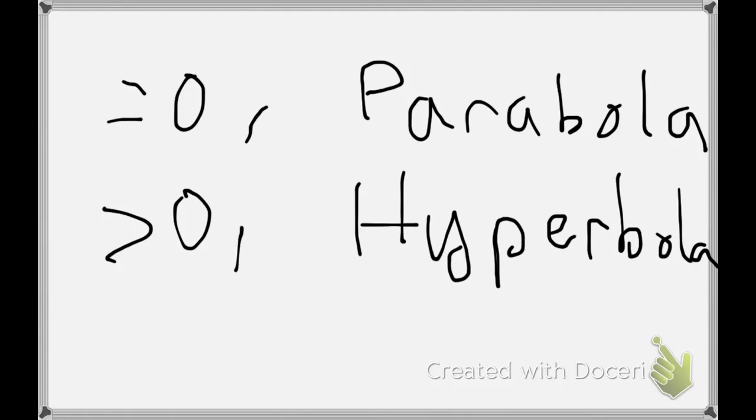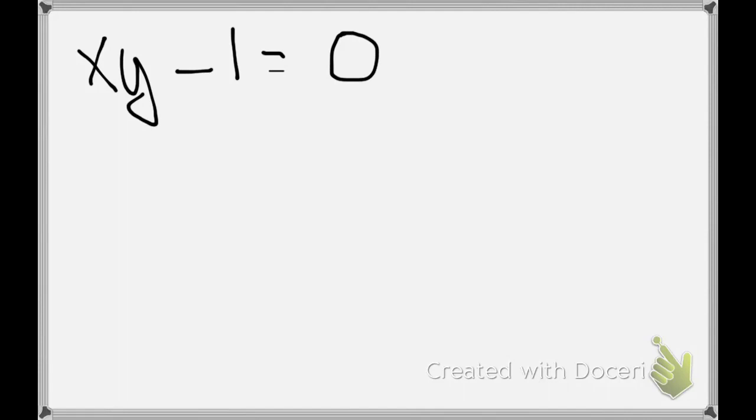Okay, so now that we've learned all those equations and little tricks, we can start practicing some main problems. The first problem we'll practice is quite simple. It is just xy minus 1 is equal to 0. If you remember our long equation of ax squared plus bxy plus cy squared plus dx plus ey plus f, in this equation we only have two terms. We have the b term and the f term.